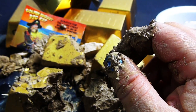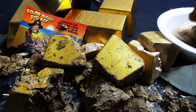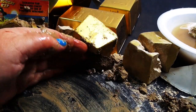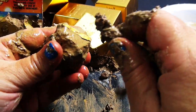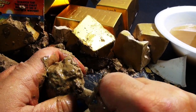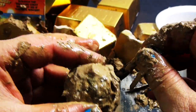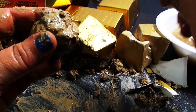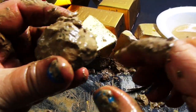Now look at this little piece, all right? So we're gonna rinse them all off. I'm gonna rinse off my hands. And move this out of the way. What a mess. But wouldn't it be fun if there wasn't a mess? So here's the original one that I had. It's like a giant. See? Gotta get the other. Hold on. I'm gonna clean these up.